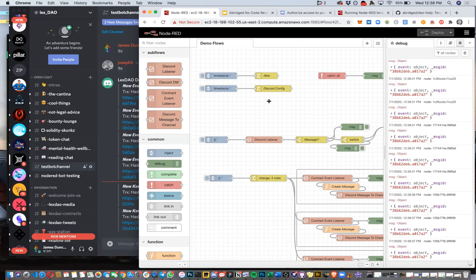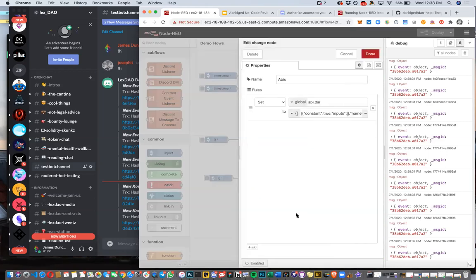Alok, would you want to run through how you'd add a Moloch ABI here? Yeah, so you add it. Just go ahead and add it and name it global, so the ABI is available all the way. Click the message drop down, and it should be global.